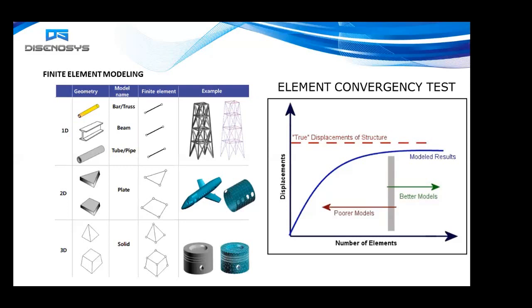Hello, sir. Yes. I just wanted to ask, like in the 2D element, you have shown the model of the aircraft, right? Yes. And told that it's a shell element, that's why it's 2D. And how is that any difference from the piston, sir? Even that's kind of a shell model itself, right? The way that I said, the selection of elements is based on your application and your thickness. If your thickness is more, you can't go for the shell element. You have to select the element based on the length to thickness ratio.